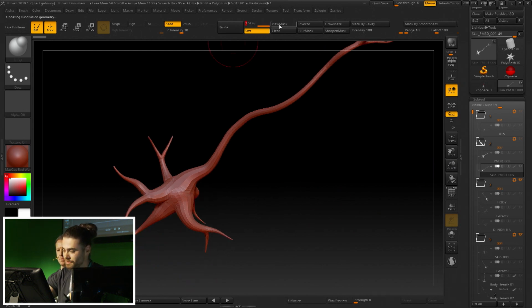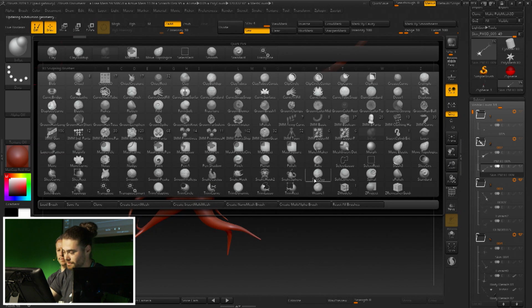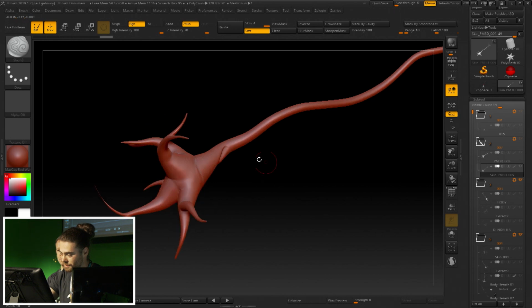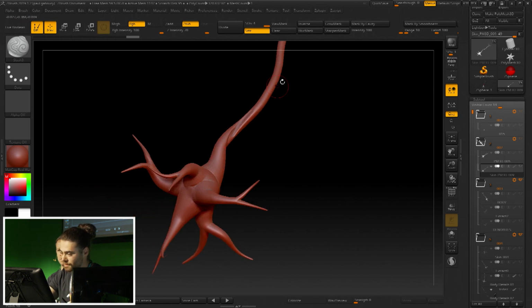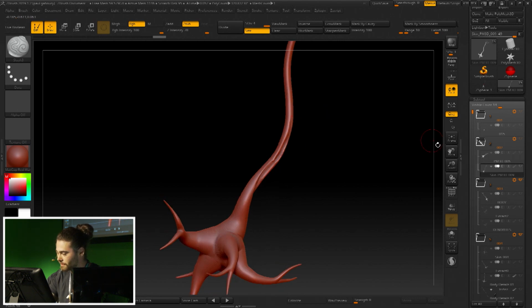So from this point, I'm just dividing and starting to look for interesting shapes. When I'm doing organic forms like this, I'm trying to think.